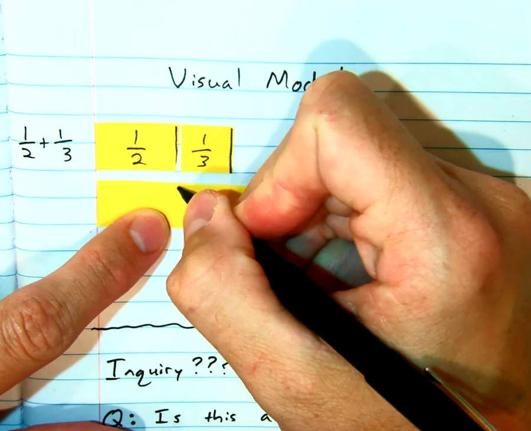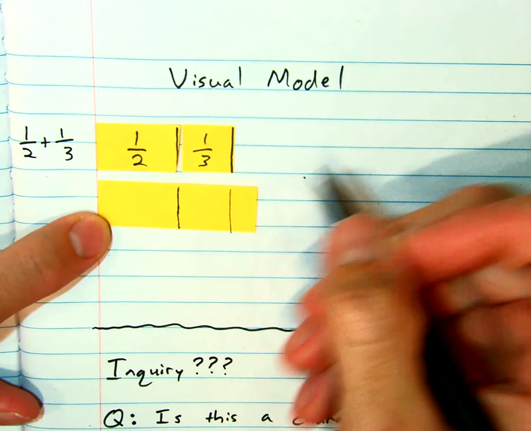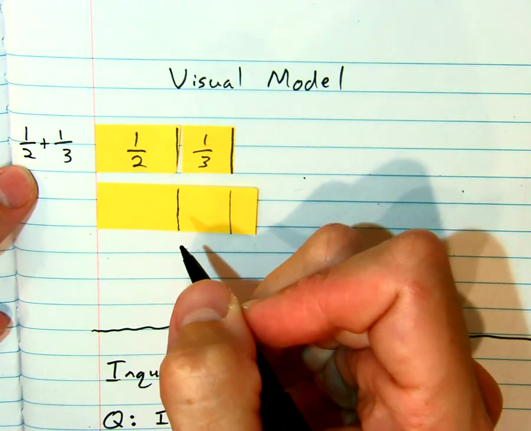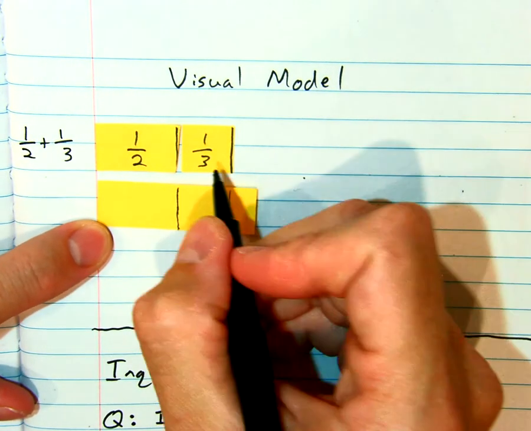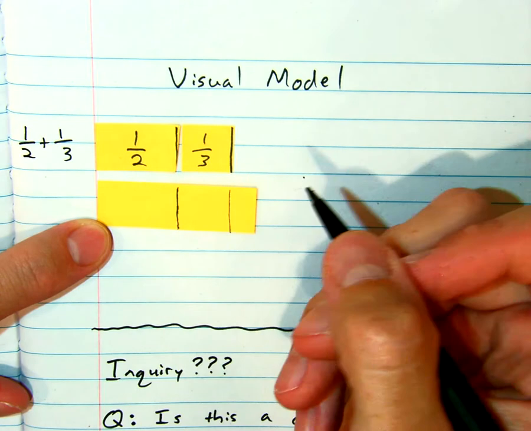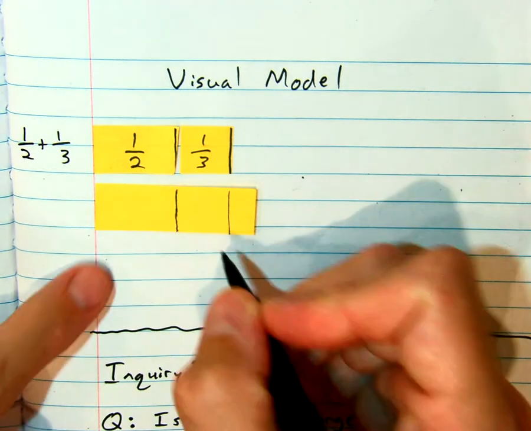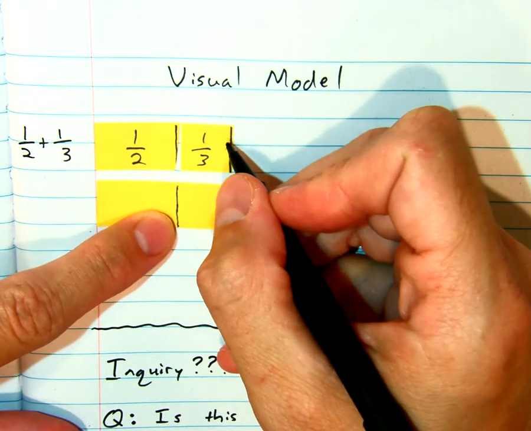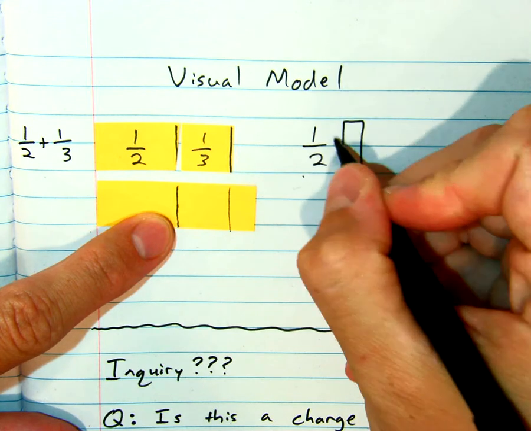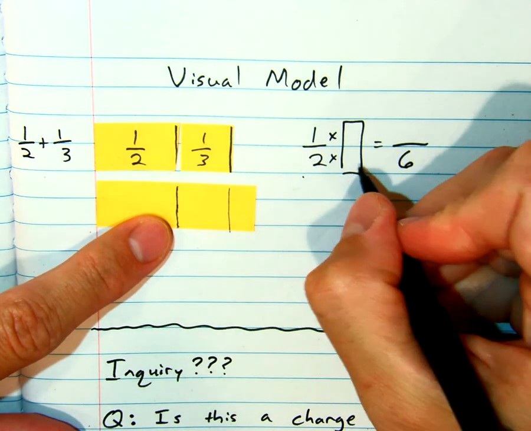So what we can do is we can pull down our half. We can pull down our third. So what we want to do is we want to break it into pieces that we can add. We cannot add a half and a third when they have different denominators. We need to use a multiplier to increase. Let's say, what is three times two? What do you get? Three times two is six. So what we can say is that this whole piece down here is a denominator of six. So let's increase it to one half. Use a multiplier times times to equal the denominator of six. Two times what is six? Three.